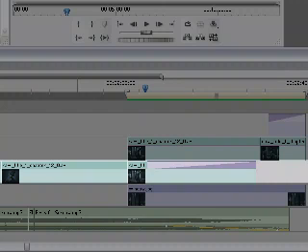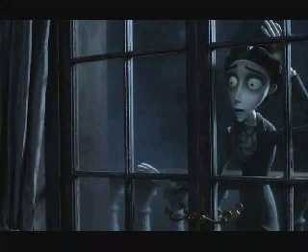Now we need to create a layer to put below that one. We need something for the top layer to dissolve into, not just black. And so what we're going to do is create an image through Photoshop that is basically the shot without Victor. So I cycled through the frames of the actual movie until I found a shot that had Victor on the outside of the window and Victoria had not yet walked onto the scene. This gave me an easy foundation to Photoshop Victor out of the image.